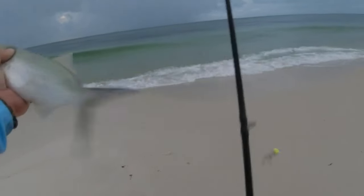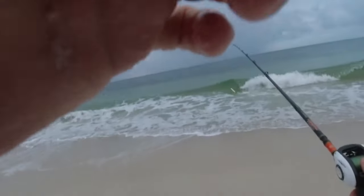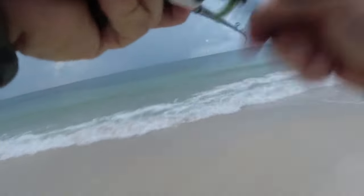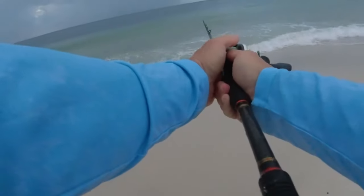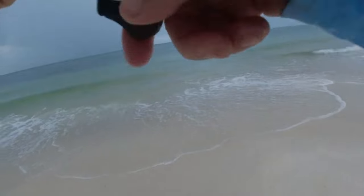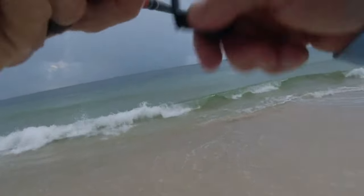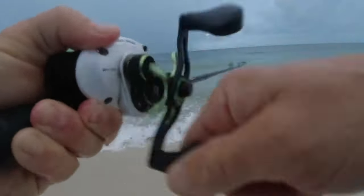Nice bluefish. Let him go. Let's keep going. Where they at? Oh, missed him. I can see them out in front of me. Maybe some redfish.